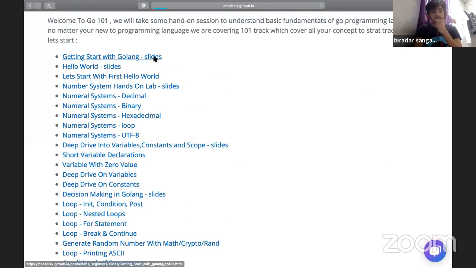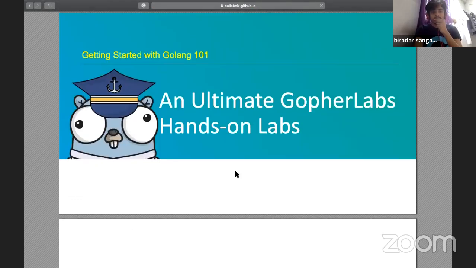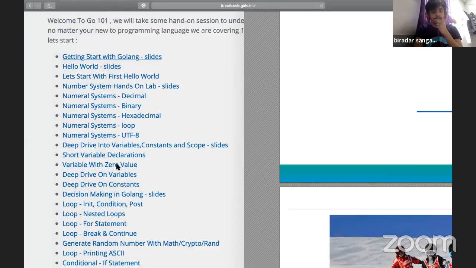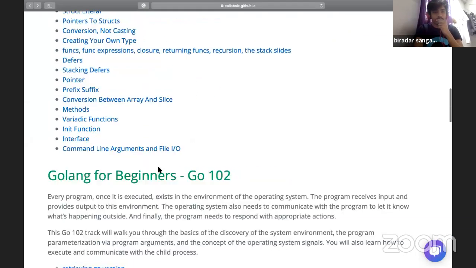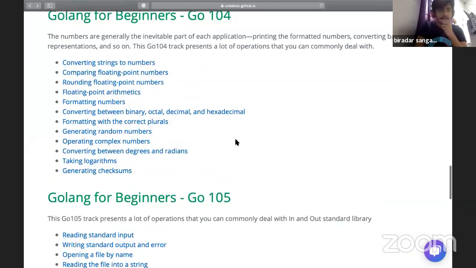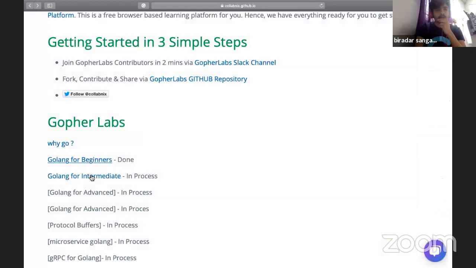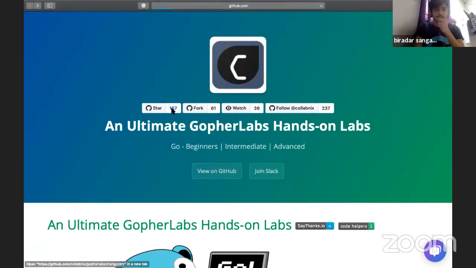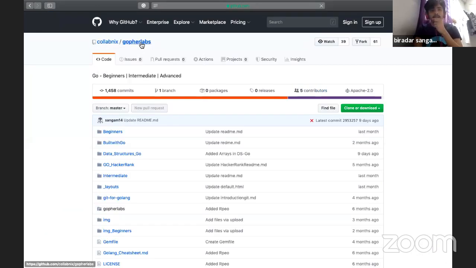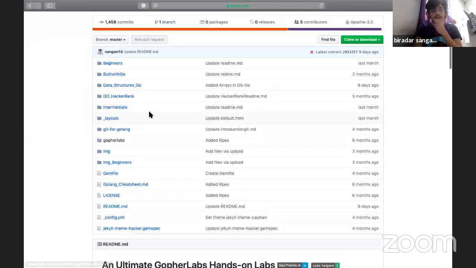I have been creating this content for a long time, with currently 200 plus tutorials, and if you want to contribute, this is a git repo, Collabnix Docker lab. You can go and raise a PR.